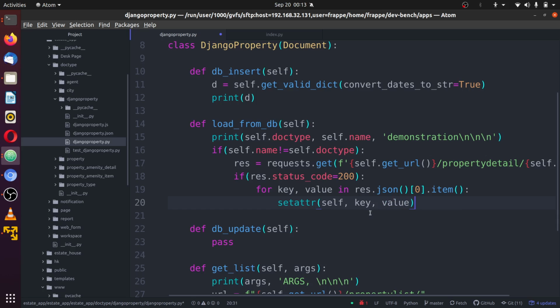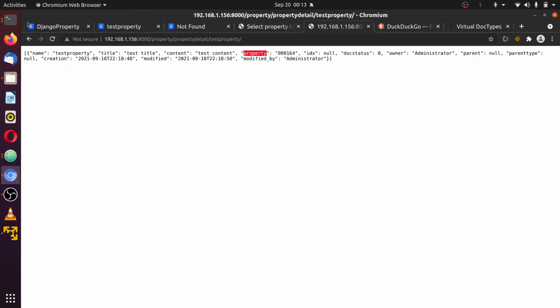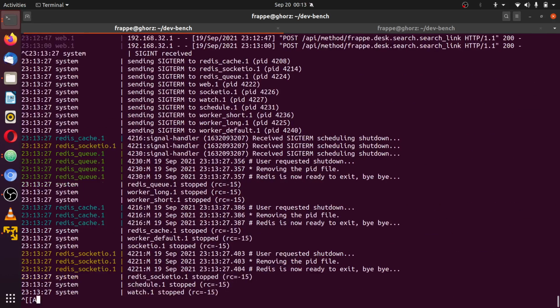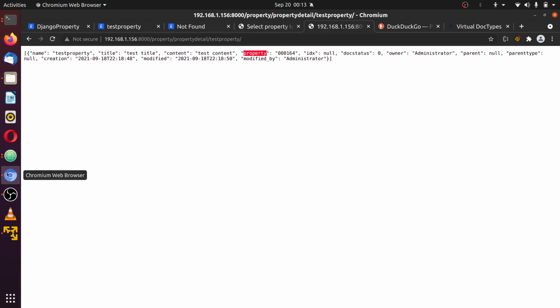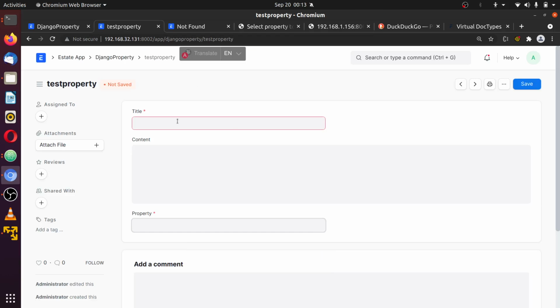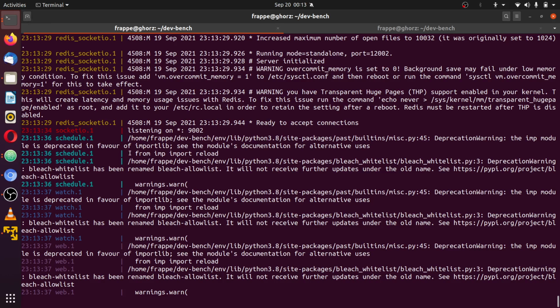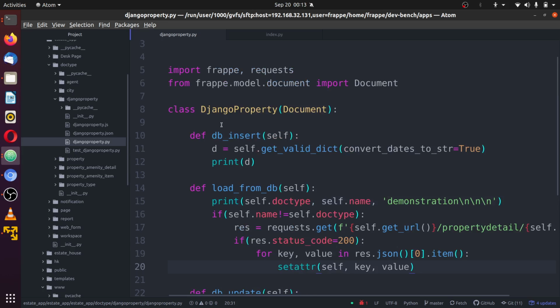This should take care of loading the document content. We're going to test that when we start the server and reload, to see if our method worked. So let's review the code while the server loads.